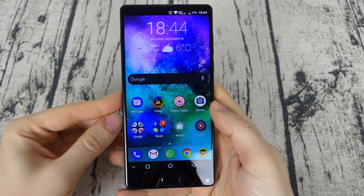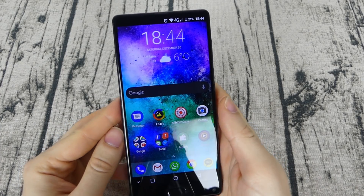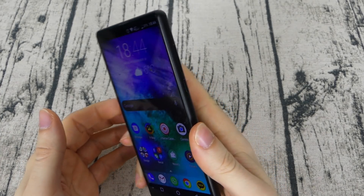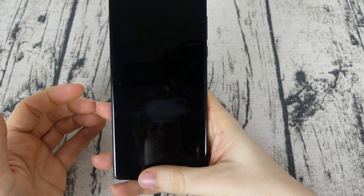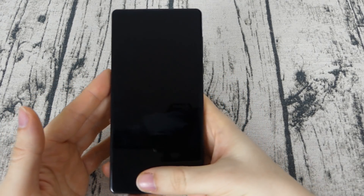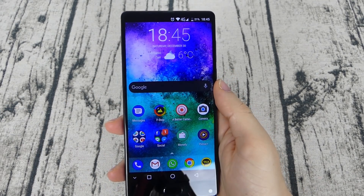It's one of the few smartphones with this ratio to have a fingerprint scanner on the front. Since the phone is quite big, I personally prefer it on the back because it's more natural and easier to reach — it's quite difficult to come all the way down here with my finger, it's not easy to reach.